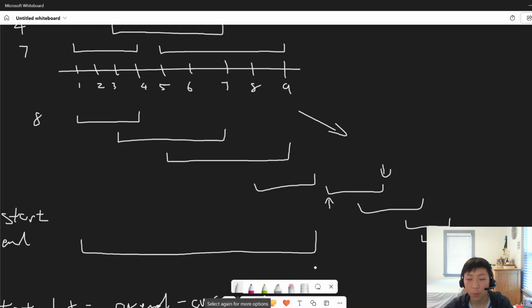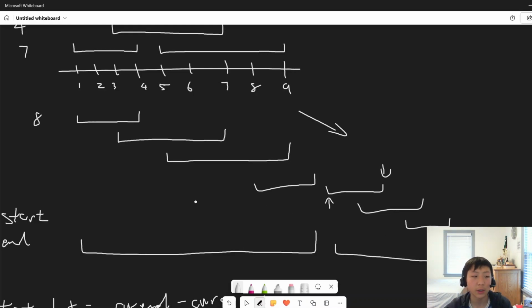Okay, but what if we don't have that? What if we don't have this kind of case over here? If we don't find this kind of case, we're left with intervals like this where they're all connected, but none of the intervals are inside another interval. And so we're going to have groups like this, but we're never going to have an interval inside another interval.